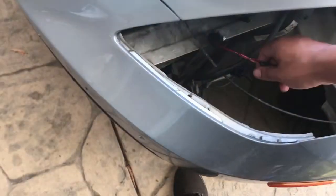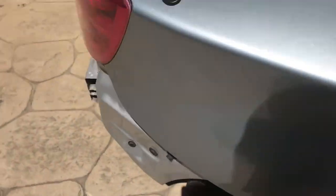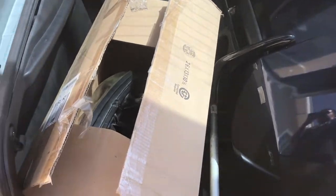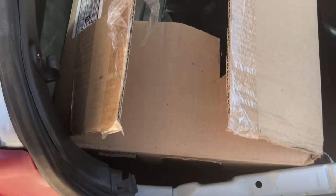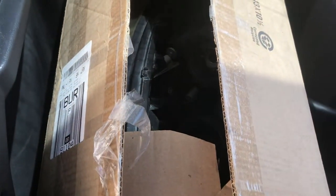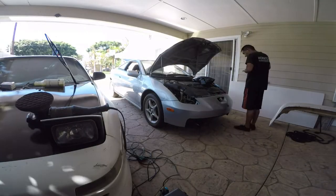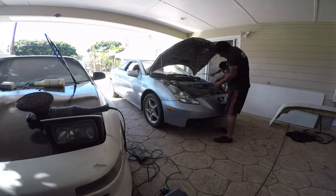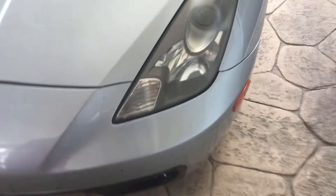Today I'm actually gonna put the lights on. As you can see, I had to get the stock pigtails because he was running GDM ones or the HID. So I had to put these in. The lights I bought don't have light bolts, that's the reason I'm gonna slap them on. I'm gonna see if I have some extra ones. Oh yeah, there's my Molly rear. And the lights — these things are expensive, $17 for each one.